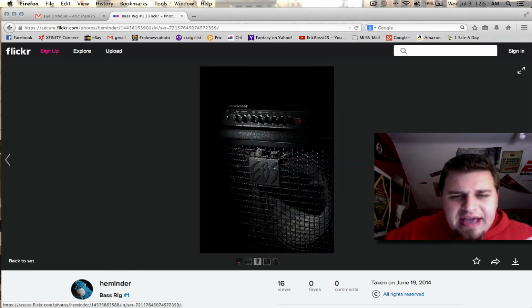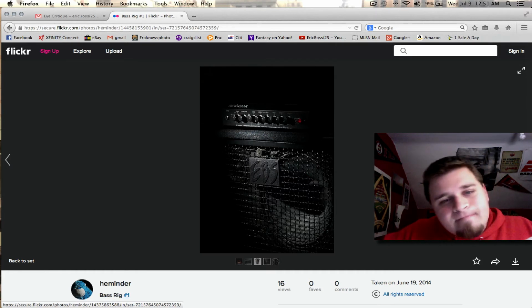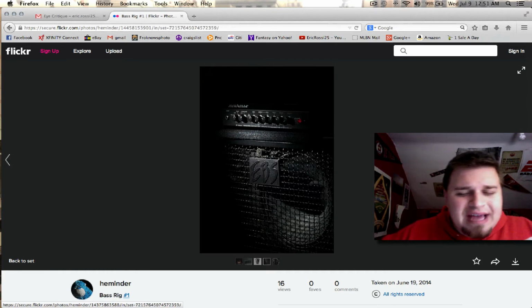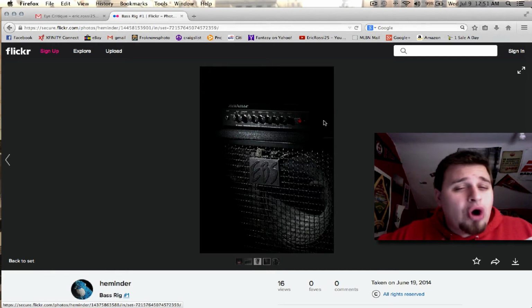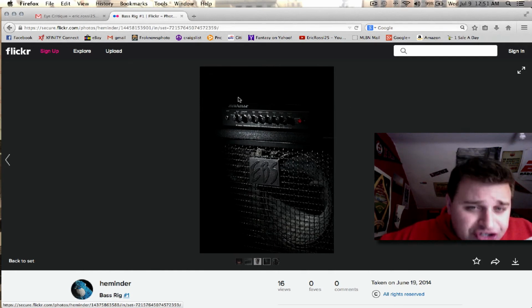We have, it looks like, some kind of amp, a bass rig. It just really shows a light. If anything, I would like to see more of it. Throw the bass up there with it to add a little more. There's just not a ton going on in this one, to be honest, because it's dark. You don't really have a ton of separation light on it.